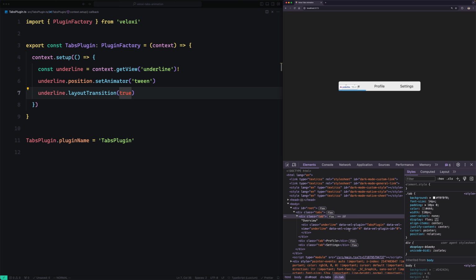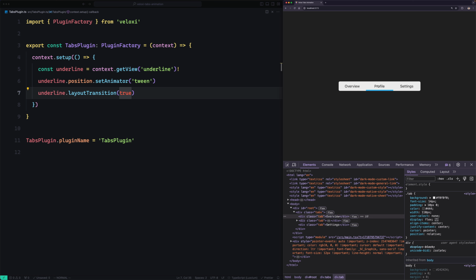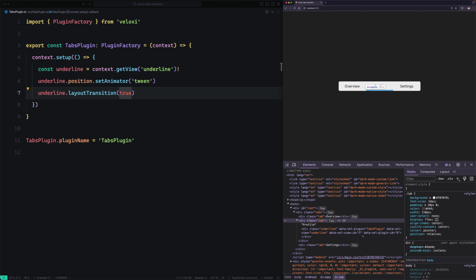You can see now the view ID for this view is 4. If I try to move it to somewhere else, like for example the second one, if we see it, we can see that it gets a new view ID and it's now 5. But for the layout transition to work, we have to keep it the same view, which means it should always have the same view ID. And we simply can do this by giving this element a layout ID.